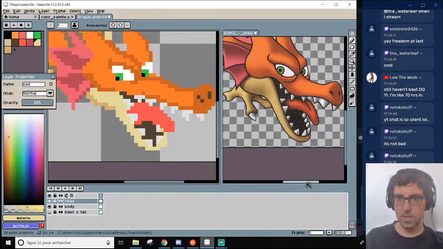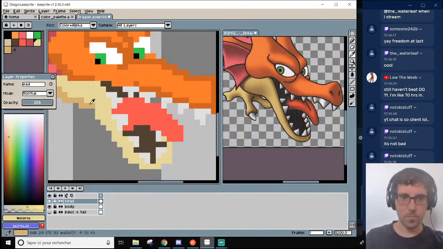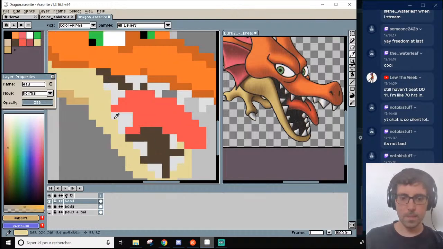Let's have all of this darker part also around the mouth and like this.